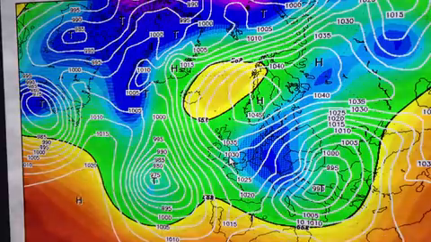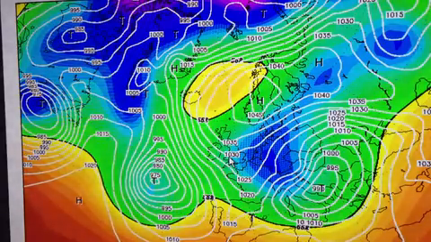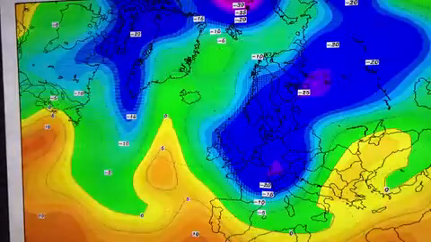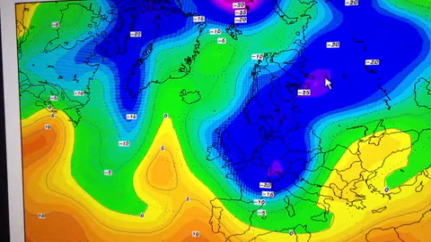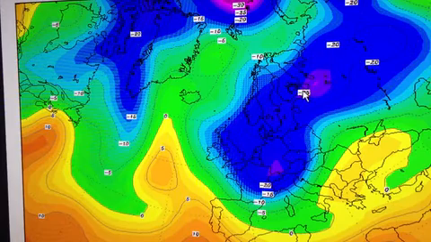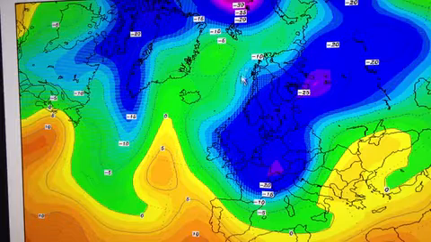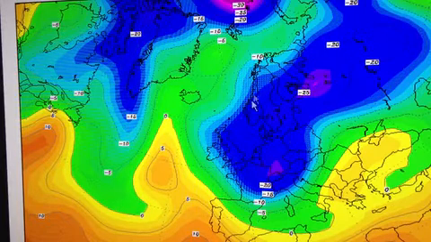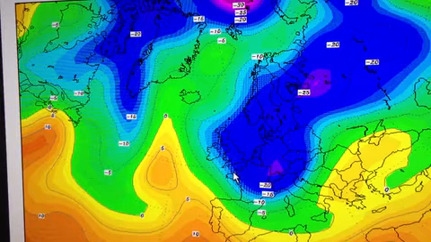Well, I hope that's quite explanatory for you, clearly explained for you. Just before I do go, actually, I've got one more chart here to show you, which is the upper atmosphere temperature at 850 hPa. And as you can see, we have minus 25 in the upper atmosphere here, minus 20 down here. So we are well within the minus 10 line. If you look at that line just there, that goes all the way down just here, and you can see, there you go. So that just shows you just how cold it was that year.